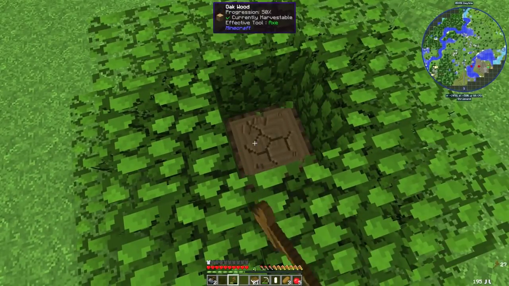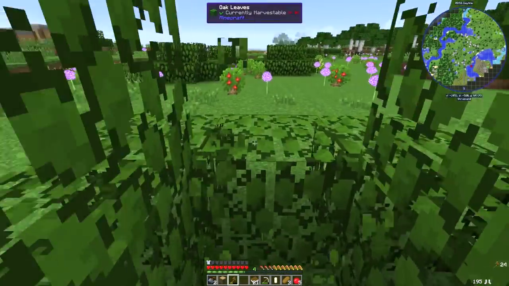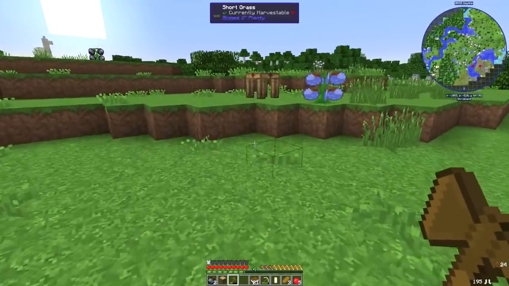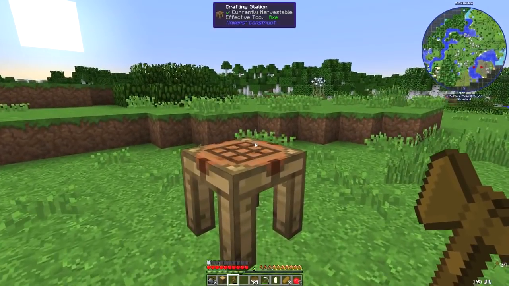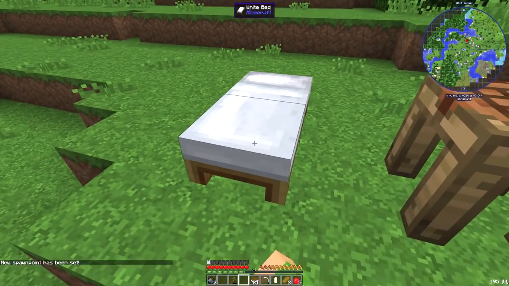Jump. There we go. Get you broken. There we go. Should have enough now to make a bed. That's perfect. Let's make it a bed, and let's go to sleep. So, let's make a bed. A white bed, because beds are now in colour, aren't they, in Minecraft? Which is lovely. Let's jump in.